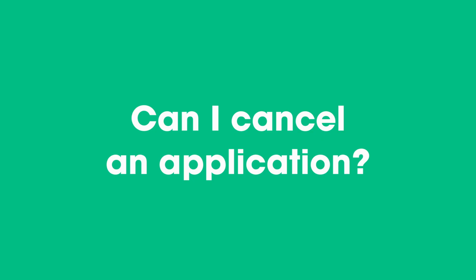Can I cancel an application? If you wish to cancel your application with us, you can do so at any time. If you cancel before your application is submitted to immigration, you don't have anything particular to do aside from telling us. However, if you cancel the application after it is submitted or after your certificate of eligibility is issued, a cancellation letter addressed to the Immigration Bureau will be needed. Please note that for schools that have application fees, these will not be refunded even if you cancel.